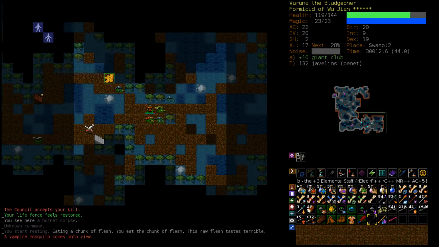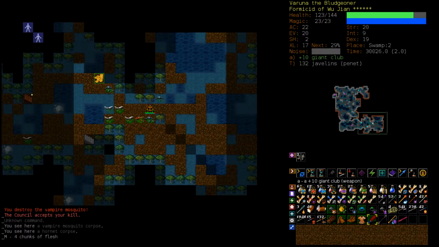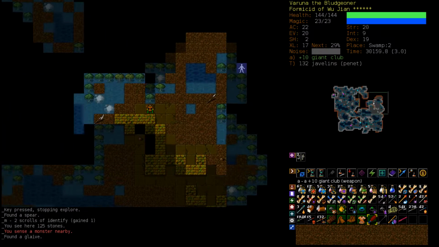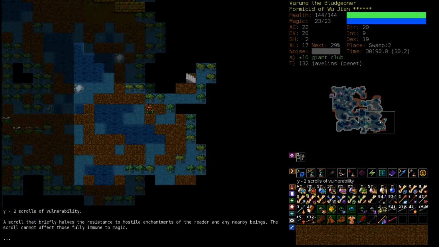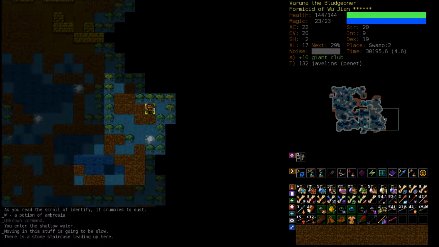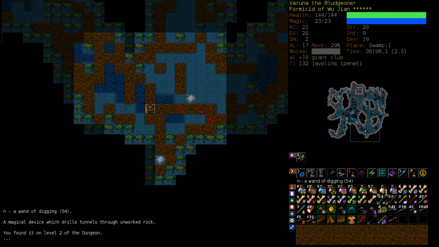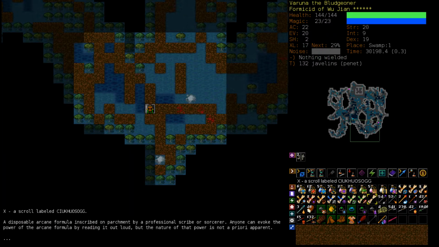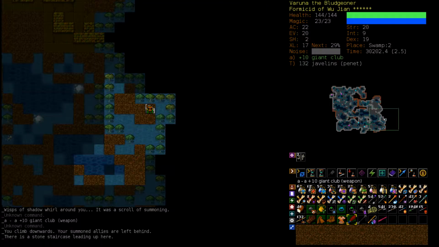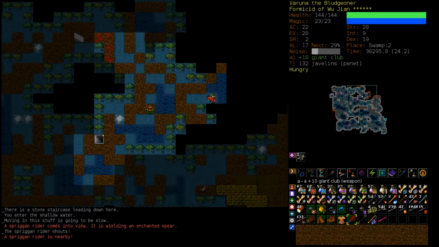Alright, looks like we got everything. Well, except for this new mosquito pack. Alright, there we go. Another ID scroll. Maybe ID this potion. We got ambrosia. And let's see if we have brand weapon. Let's try and brand this giant club. It was summoning. Oh well, kind of a waste, but we didn't really need it.